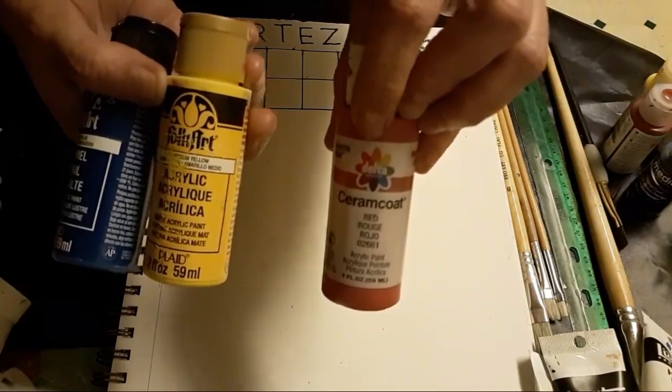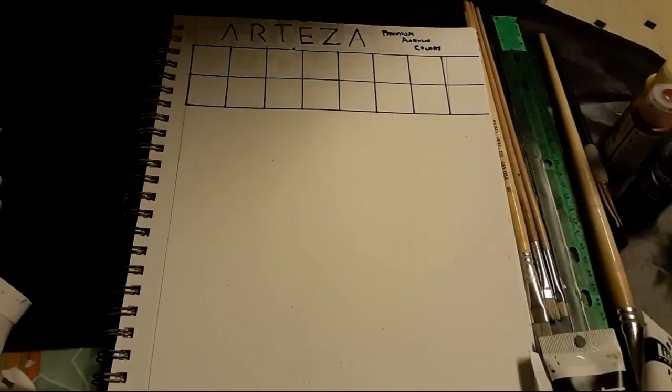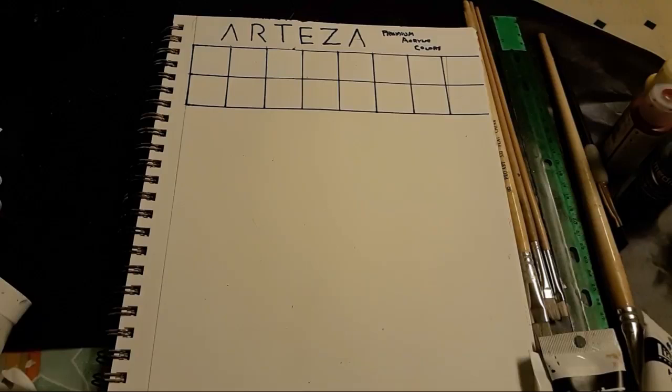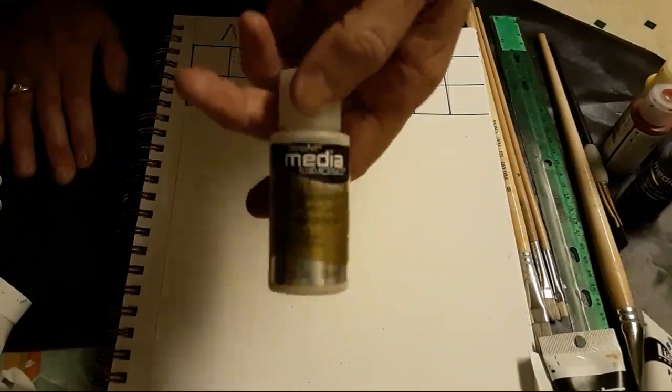Ceramcoats, these are glossy. I know I've used those too. Used to paint plaster repairs, castings. And they come out looking like ceramic when you're done. They actually turn out really beautiful. So anyhow, there are some variants of colors. And then down the road, after you get your fun stuff and the colors that kind of go with what you paint, then you might want to play with some of these.